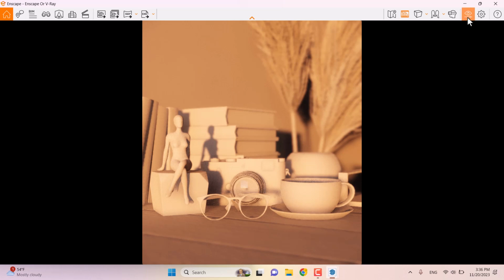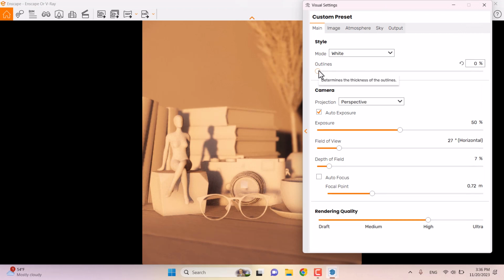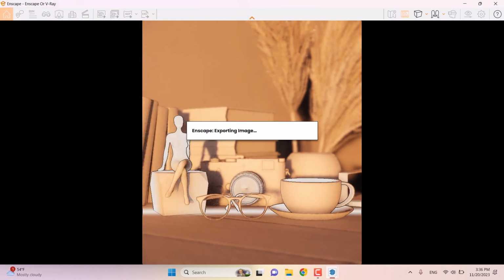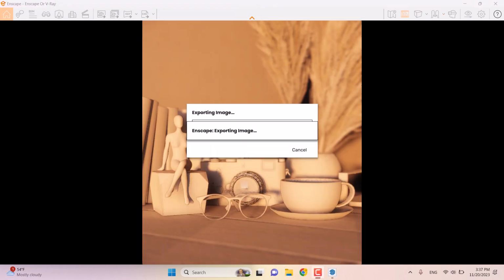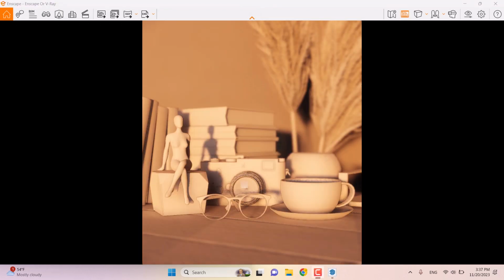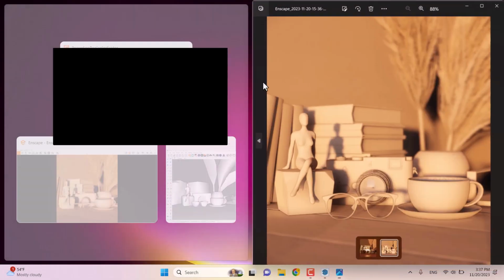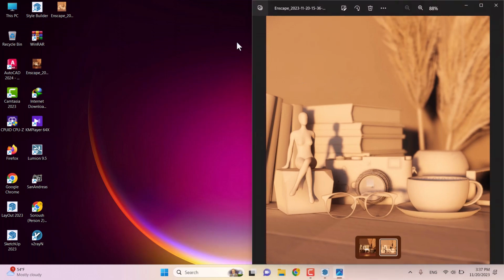But if you want to show details better than the previous render, you can turn on the outline. So the secret of this render is related to the outline. When I increase it to some number, for example, 16%, you can see the effects on these cup, glass, statue, camera, or books, or flowers. And I'm going to click on the screenshot another time and press save. As you can see, it takes a little bit of time, and after that, this render will be generated for you. I can show you the difference between the white render in here and the final render on the left side.